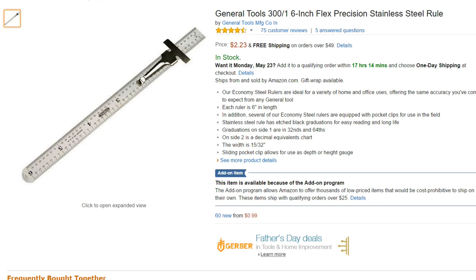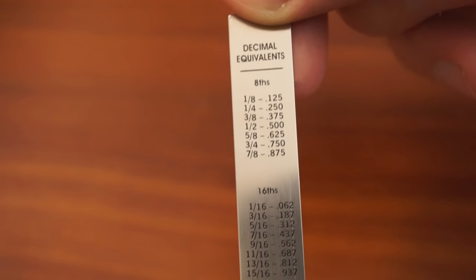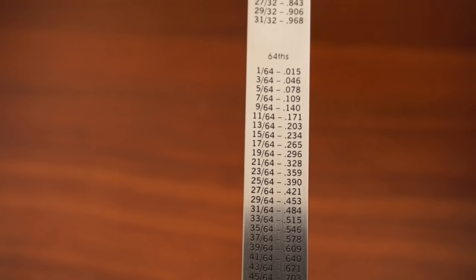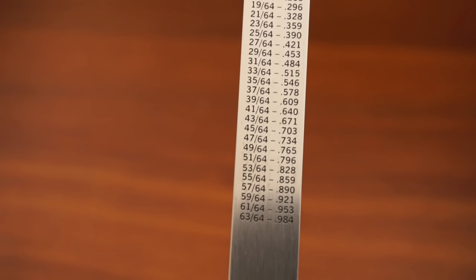It is really cheap. I think my original one was five or six dollars, and then I got this one on sale. I'll put the Amazon link down below. The only catch is it's an add-on item because it's so cheap, so you've got to buy some other stuff. Another nice thing about this guy is on the back it's got 8th, 16th, 32nd, and 64th decimal equivalents. So for some of the really unique ones — like the 64ths always throw me off, like 11/64ths — I have no idea what that is, but it'll tell me it's 0.171. So that's handy.